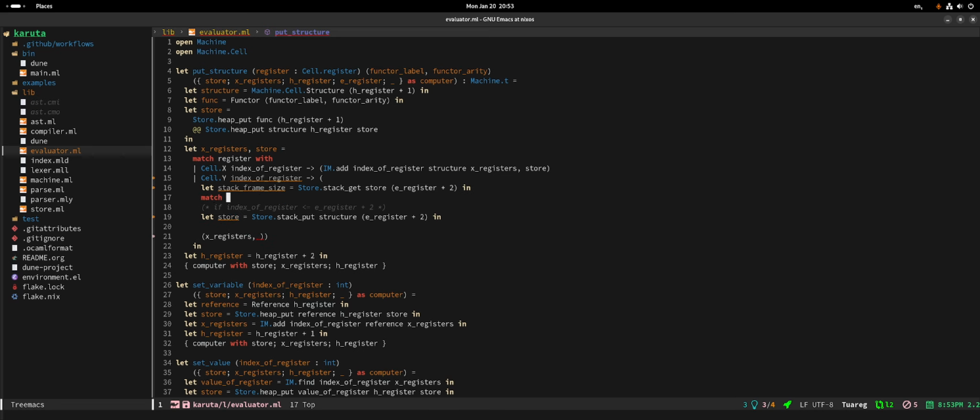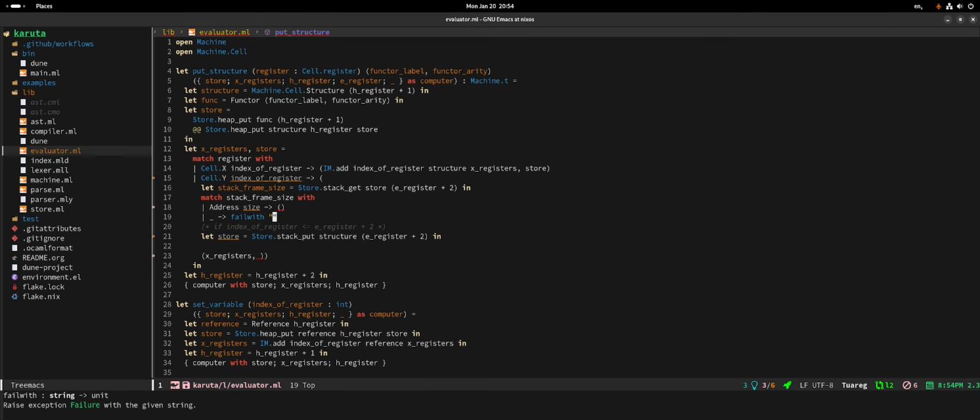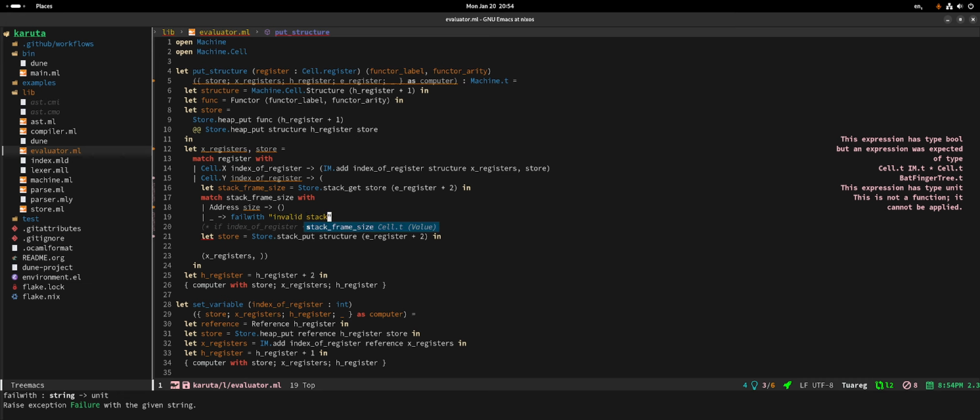Yeah, if it's an address, we grab the integer inside of the address and we use that to do the bounds checking. Then everything else explodes catastrophically. Yeah, this is an invalid stack size, not a number, address.